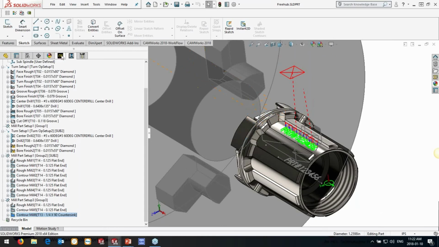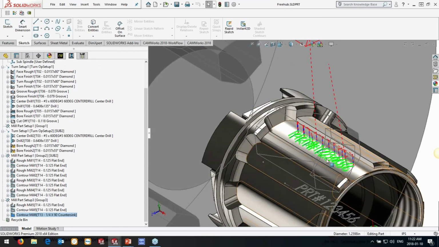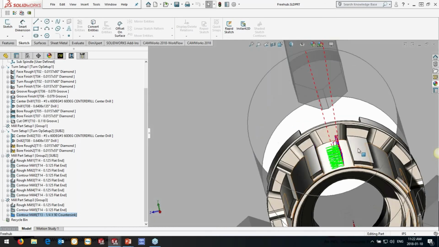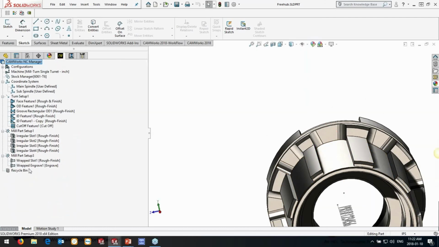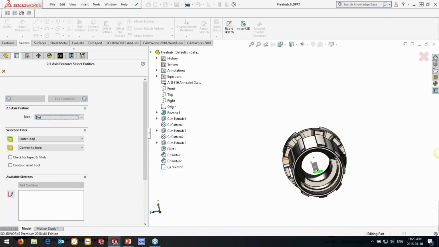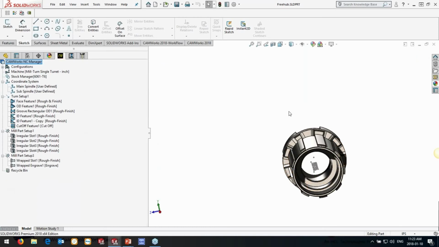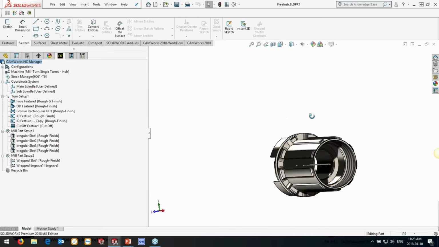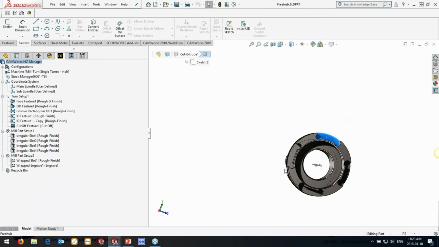Any OD work, if you put in a mill part setup, I don't really have a particular example in this particular part, but if you're doing any OD work, say for instance you're cutting a slot across the face here, but you're using the non-wrap feature, you're using one of these features over here, but you're on the OD, by definition it will automatically go fixed because you're basically locking it into a certain orientation. So the main difference between the two usually comes on face features like these ones here. When you're working on the face, you get the option really to switch between the two and control the output.